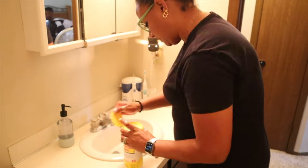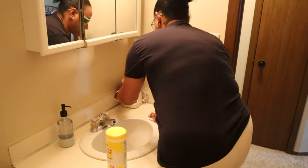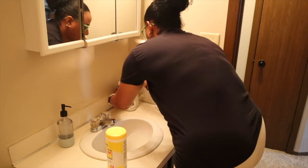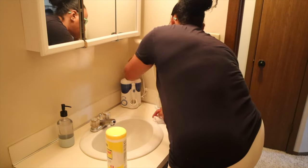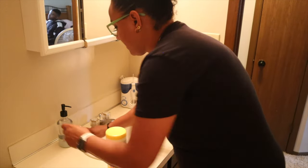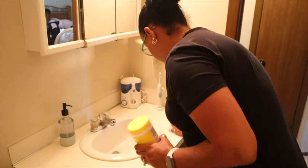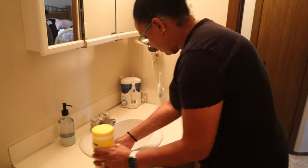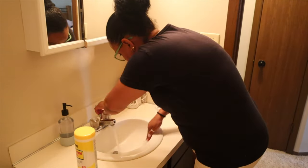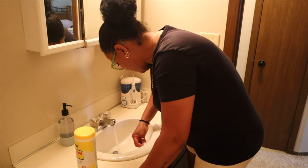And one, it looks nicer in here. It's not so clustered or cluttered over by the kitchen sink. But once this is all wiped down and clean, then we're going to go back into mopping the floor, hanging up a new drying towel, and then mopping the floor and then cleaning the hallway that got messy. As always, when I clean up one area, another gets messy. So we're going to go ahead and take care of that next.